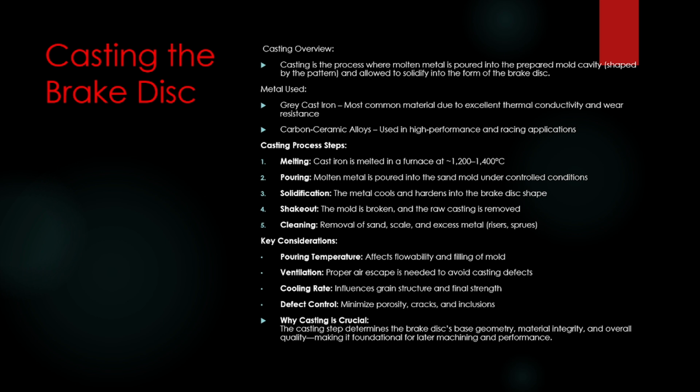Key considerations. Pouring temperature affects flowability and filling of the mold. Ventilation. Proper air escape is needed to avoid casting defects. Cooling rate influences grain structure and final strength. Defect control minimizes porosity, cracks, and inclusions. Why casting is crucial. The casting step determines the brake disc's base geometry, material integrity, and overall quality, making it foundational for later machining and performance.